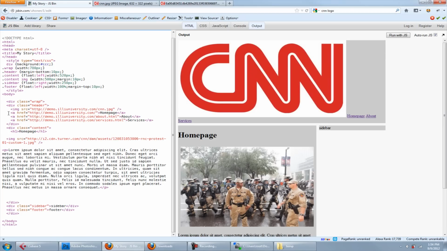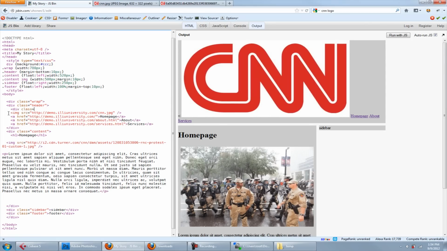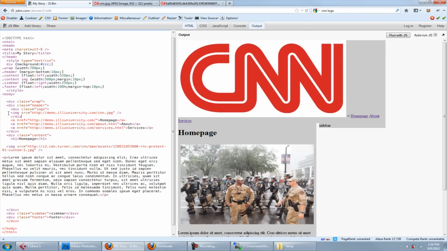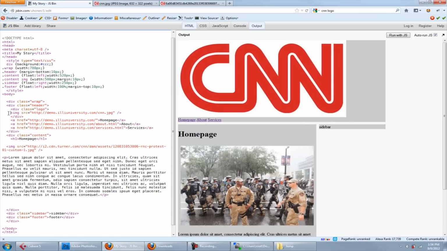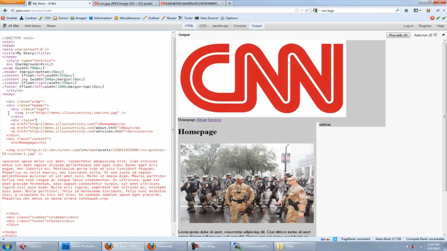I'm going to put these into another div, so another container. So in the HTML now, you'll see I'll go div class equals logo. You see that? And then I'm going to end it right here to where I just have this logo in there. Because you're dividing at this point. And then also here, div class equals nav. And then I'm just going to put all those three links in there.